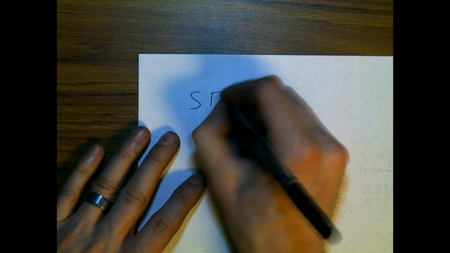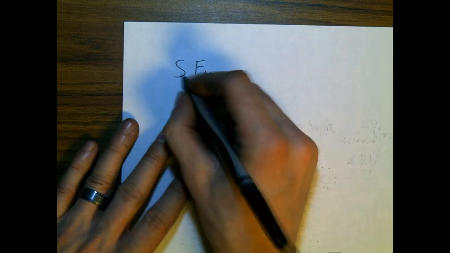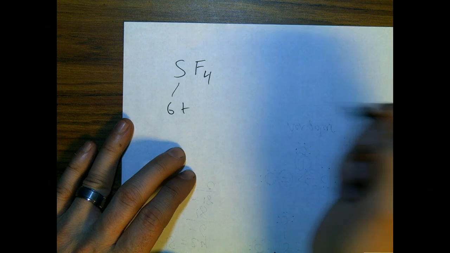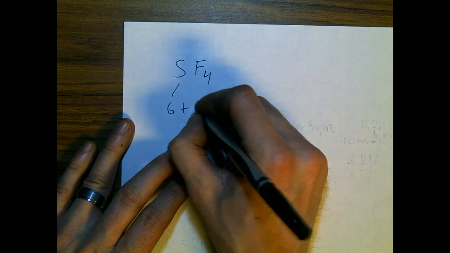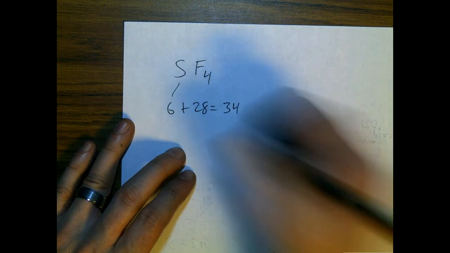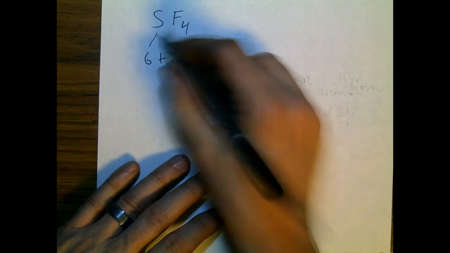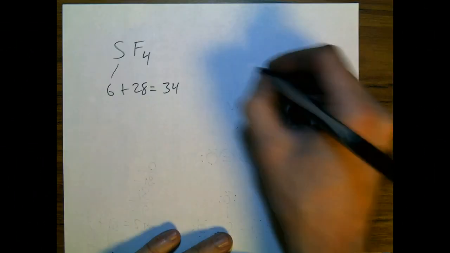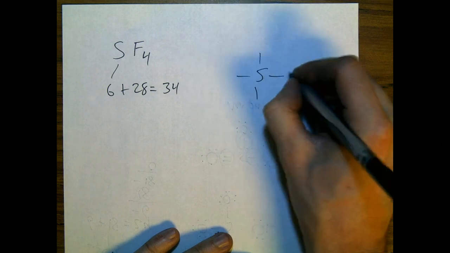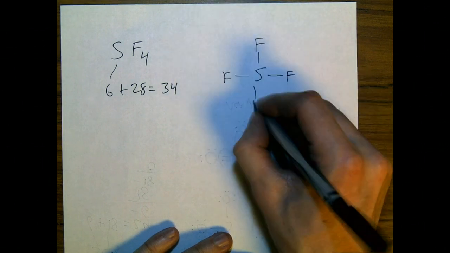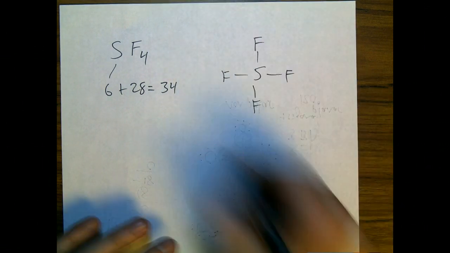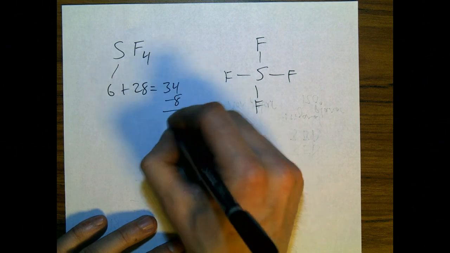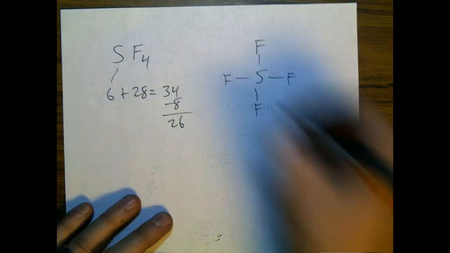Now we're getting into the ones that exceed the octet rule, and I'll show you how I know that when I start solving these problems. So SF4. Sulfur has 6 valence electrons, each fluorine has 7. 7 times 4, 28. I end up with 34 valence electrons, quite a bit. Sulfur's got to be my center. It's got the most unpaired, plus it's the first written in the formula. So I put the S in the middle, spread out my fluorines. I have to use 8 valence electrons because each of these sticks are 2. So I'm going to take away 8. I'm left with 26. Spread it on the outside first.